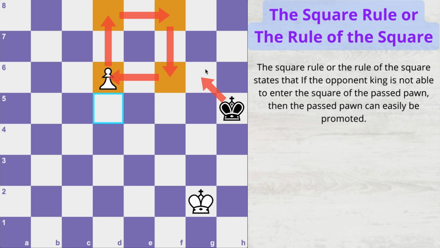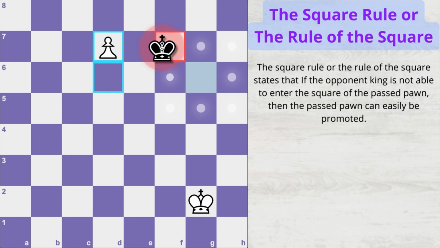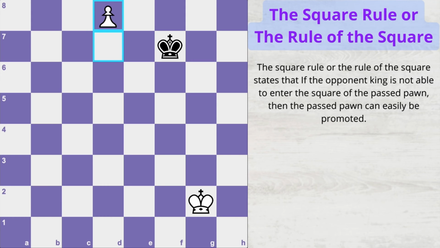But since this g6 square isn't lying inside the square formed by the passed pawn, no matter what black plays here, he will never be able to stop the queening of this pawn. So let's see this in action. Black plays king to g6, the pawn moves, king comes over here, and as you can see, the passed pawn has queened itself.